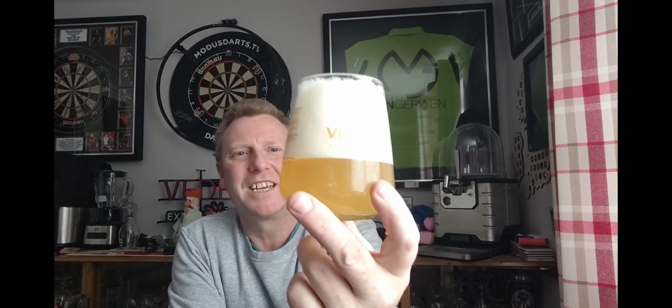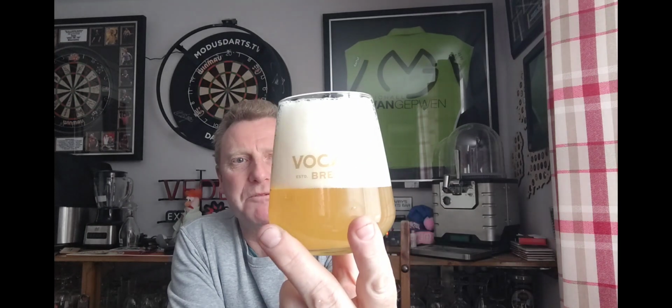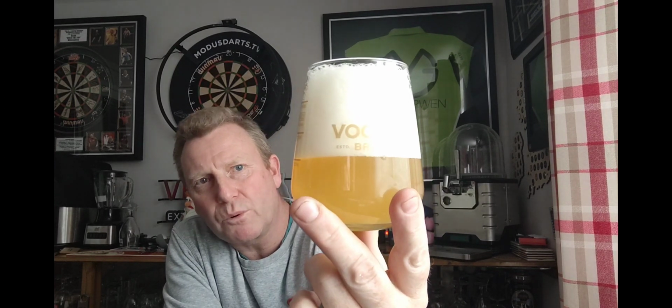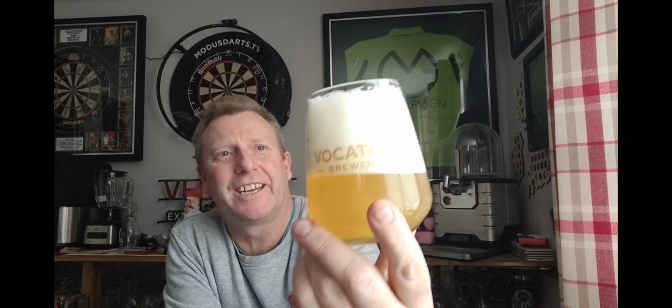It's a beer in a glass. It's got a nucleated bottom on it. You can see there's lots of bubbles going up. It's a hazy. It looks a little bit more chicken stock on the camera, but it's not quite that thick and dense. But it is a hazy orange looking beer. We've got a hand and a half of head. Mix and match bubbles. I don't know if it's going to die down. Sometimes these things happen, don't they? I've still got half the beer in the can.